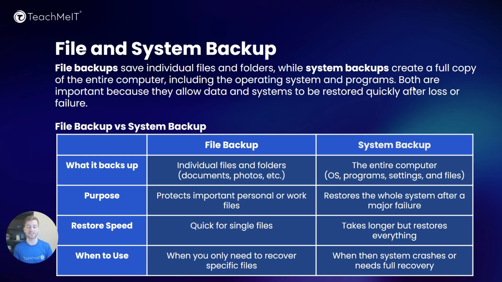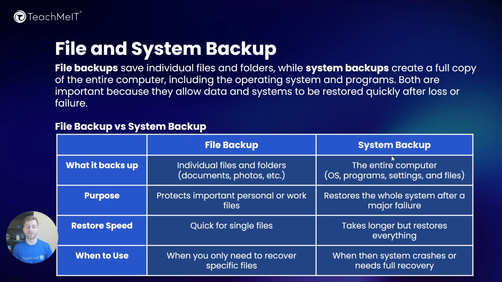Both file backups and system backups are important because they allow our data and our devices to be restored quickly after loss. So if you've ever had your laptop crash or something on your laptop break and you need to completely reinstall Windows, if you have what's known as an image or system backup, you can go ahead, boot up your laptop, load right from that image, and then everything should be fresh.